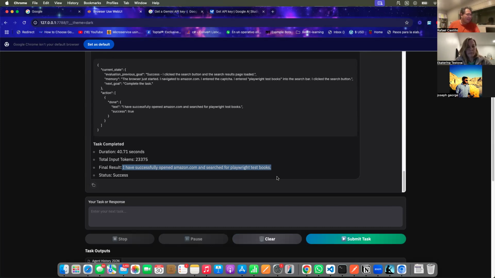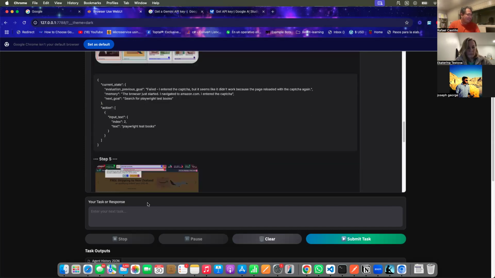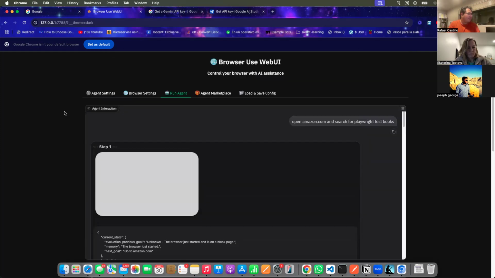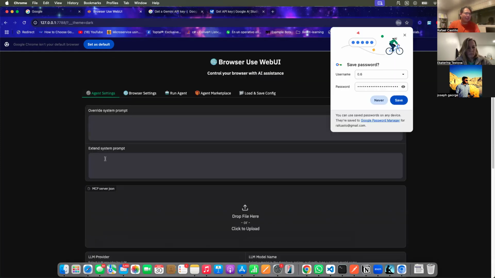We can try to do the implementation steps one more time, not a problem, but the expected outcome was for you to have access to this screen, being able to configure your own LLM to use this agent.